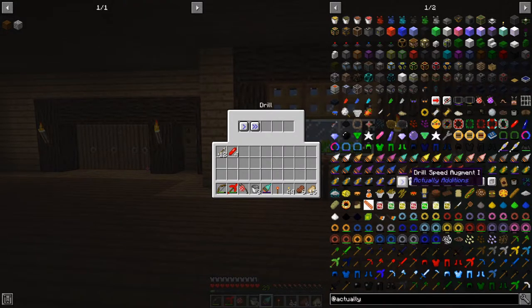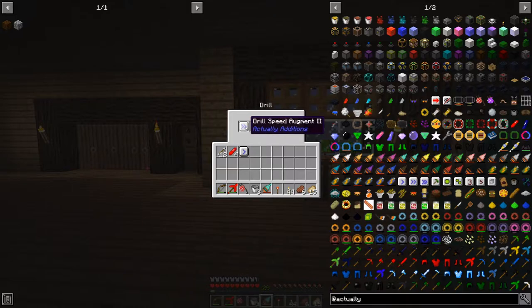So if you wanted speed 1, 2, and then maybe silk touch, and then drill fortune 1 and 2, and this one gives you fortune 3, that's all you can have. Then you can't do a 3x3 area or 5x5. But the nice thing is you can swap them in and out as you like. So I can take this one out of here. This will not work. If you place just this in here, it will not work as speed 2 without the speed 1 in there. You have to have 1, then 2, and then if you had the third one, it will not work without these two.